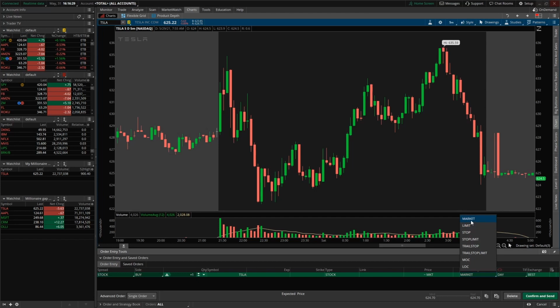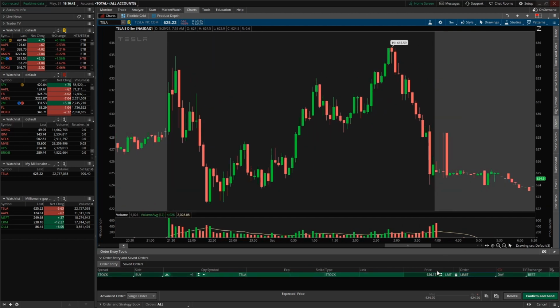So a market order just means you will execute at whatever the current market price is. That's all, and it will just fill you. A limit order, on the other hand, lets you set what price you want to buy at. So let's say the current price is 624.5. You think, oh, that's a little bit too expensive, I want to buy at 600 instead, and then you keep it as day. So whatever trades you put on, it will execute for the day only, and if it's not executed for the day, it will disappear.